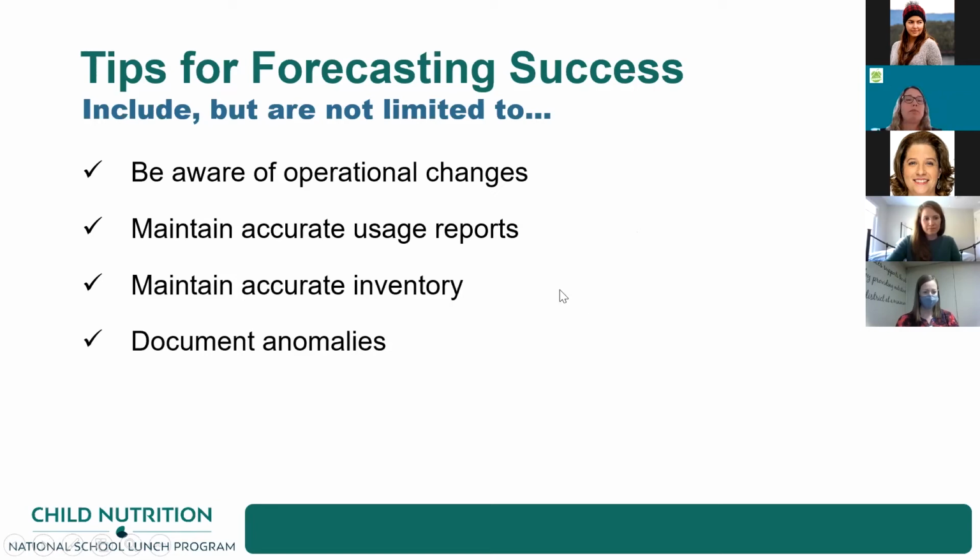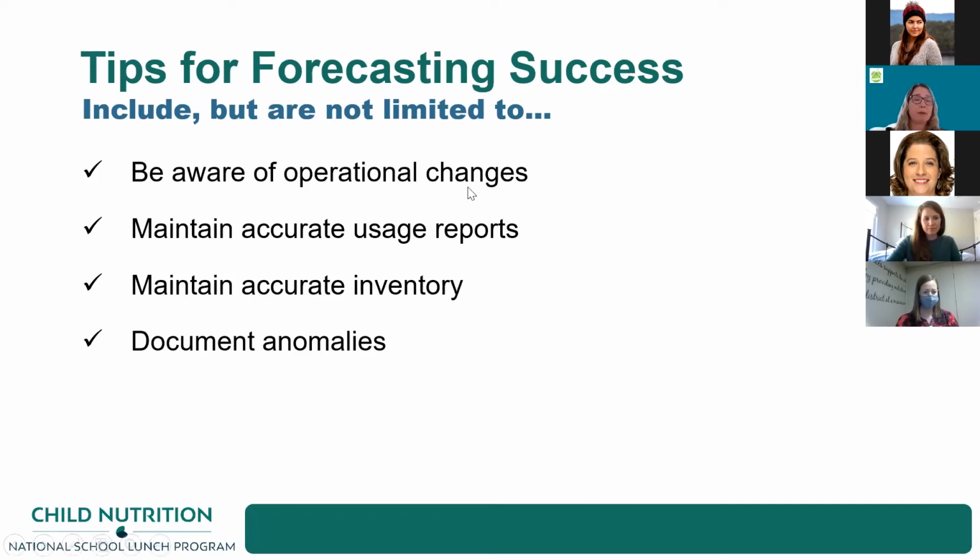Okay, so also being aware of operational changes or challenges. We all know that the rug can get pulled out from underneath us overnight. Over this past year, we've all experienced that. So plan as best as you can, have an alternate plan, and know that inevitably something's going to change. You may not get the USDA food that you had anticipated. There may be a shortage of some kind, a potato shortage, or a truck may have been canceled.